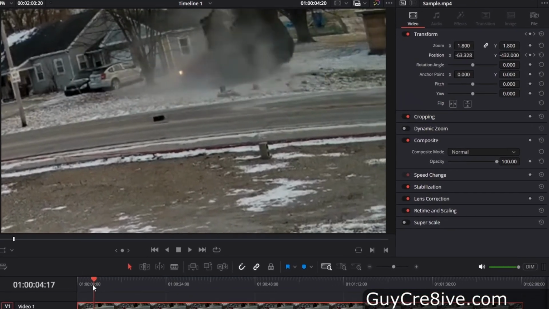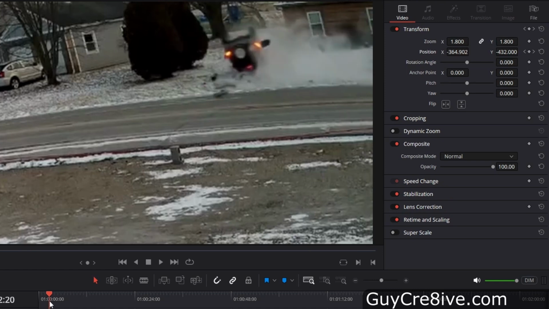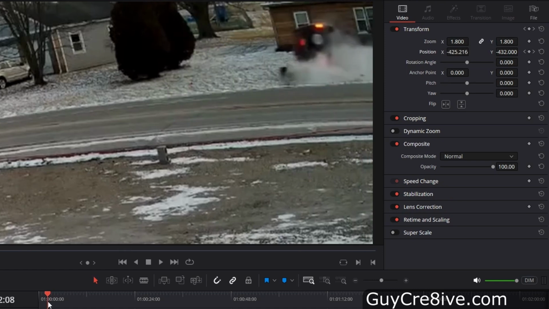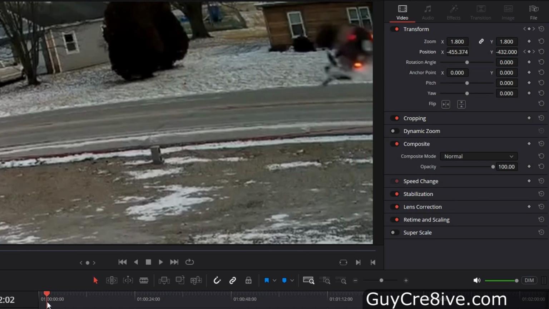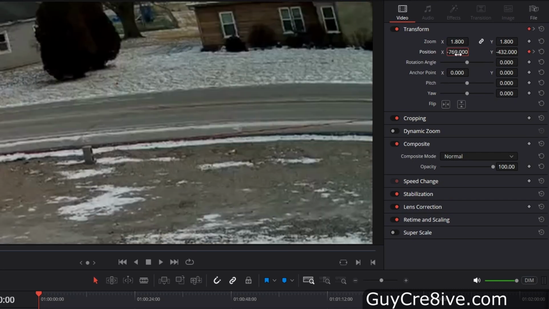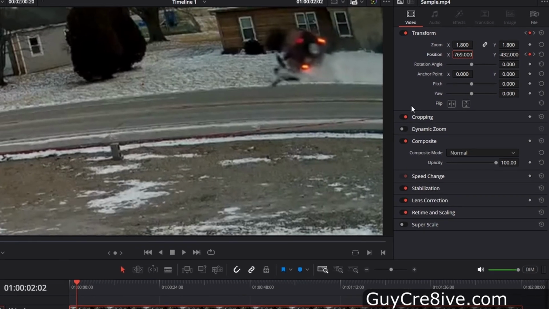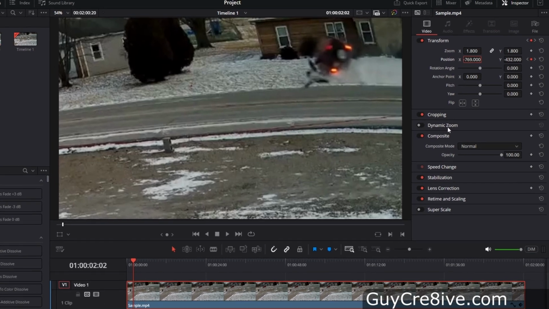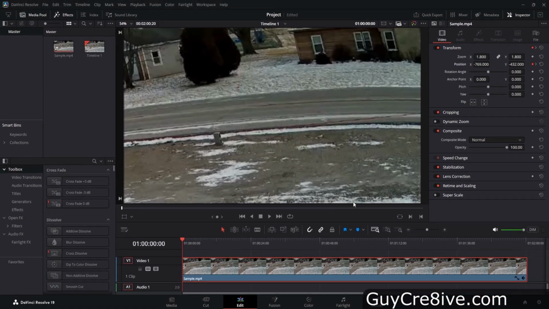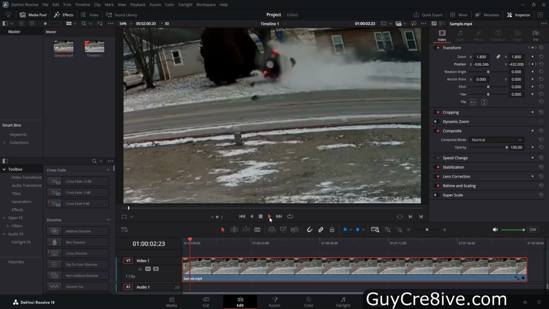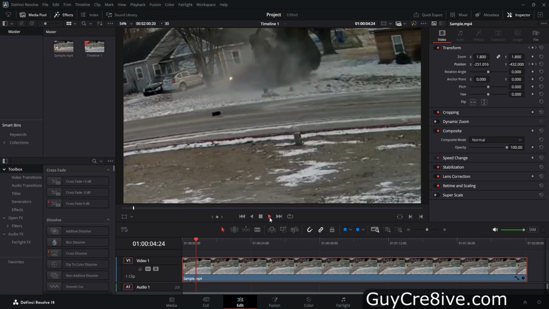So what I want to do now is go a little bit after the first keyframe to create another with the same setting, so the video won't start panning over until the vehicle gets to about the middle of the screen. I'll click on the diamond icon to create a new keyframe, then go back to the first to see the number to type it into the second keyframe. And once I have the second keyframe set to the same settings as the first, when I go back to the beginning I will now see that the video will not start panning until it hits the second keyframe. Then once it plays over the now third keyframe, it will stop panning, which is exactly what I wanted to do.